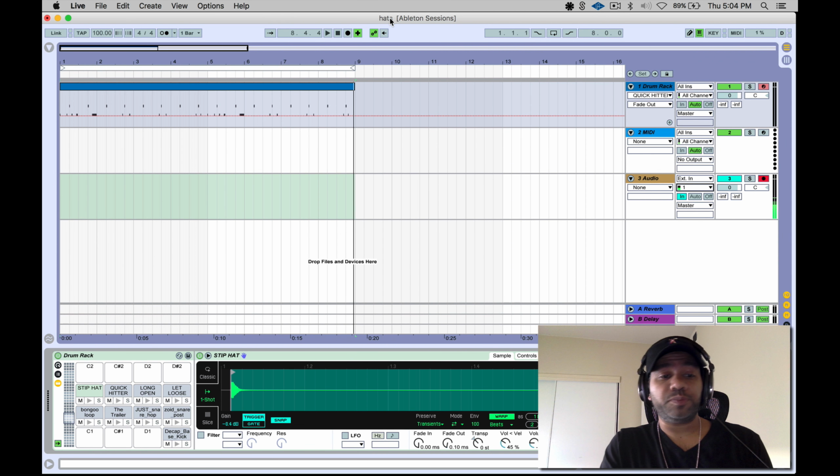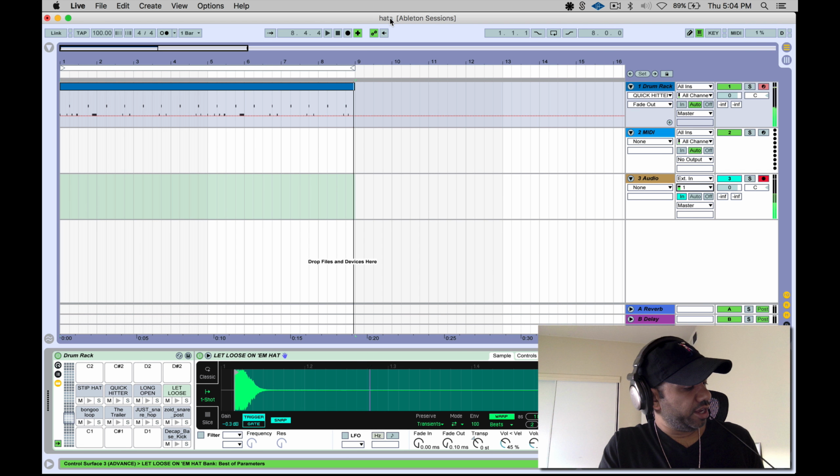So the first thing you're going to do is pick live sounding hi-hats as if they're from the same drum kit. And if you don't have that option, then anything that sounds kind of similar. So I've got 4 hats here from my homie Focus's drum kit. I've got an open hat, a longer hat, a loose hat, and 2 short hats.